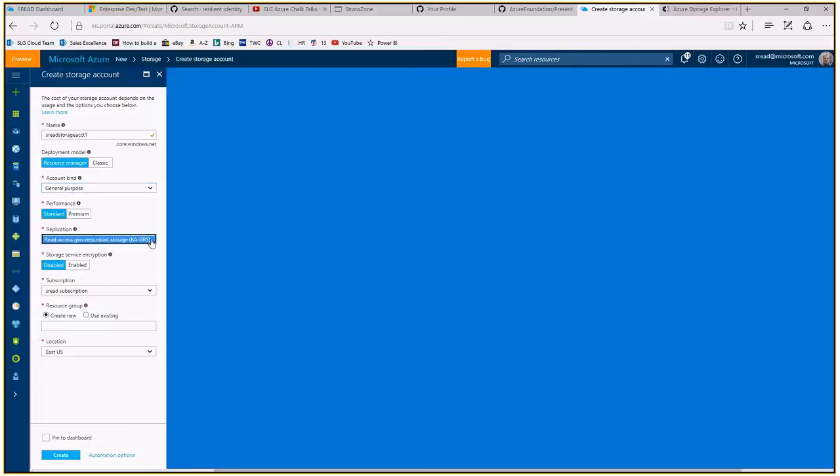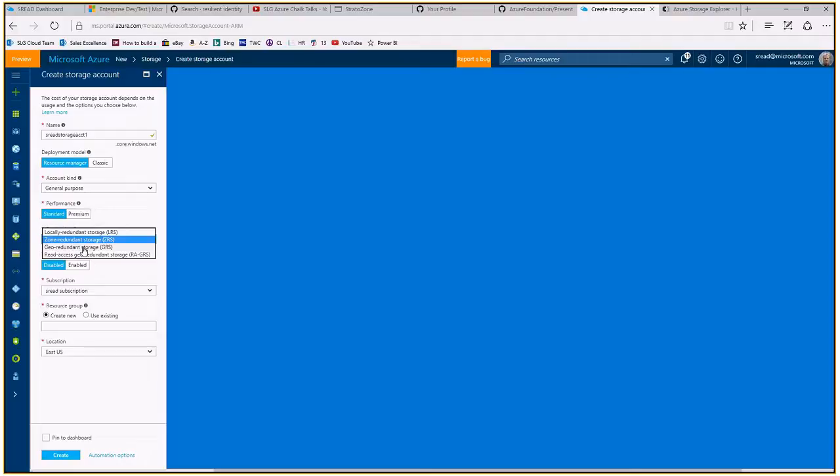There's various different replication models that you can use. We're going to go ahead and choose the most economical, but let me just kind of explain these. Locally redundant is the most economical. It means it's just going to live in one Azure data center. There are going to be 3 copies of it, but it will be within one particular data center. Zone redundant is a little different in that zone redundant is actually going to be at the same data center, but it's going to be on different power grids or racks. So it's a little more fault tolerant.